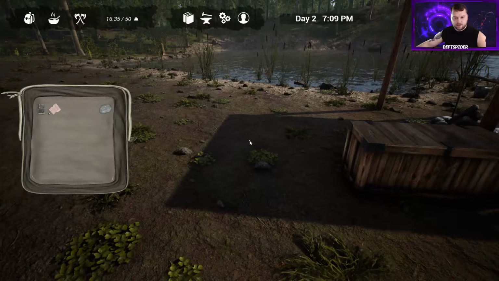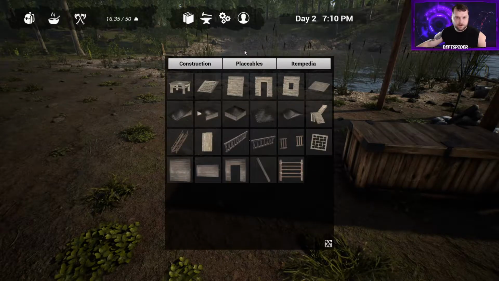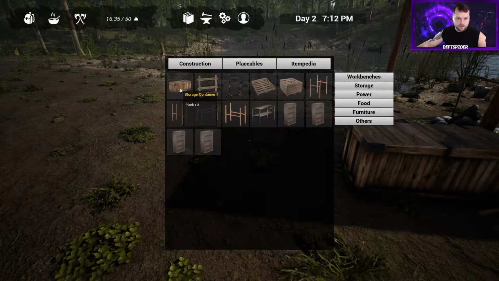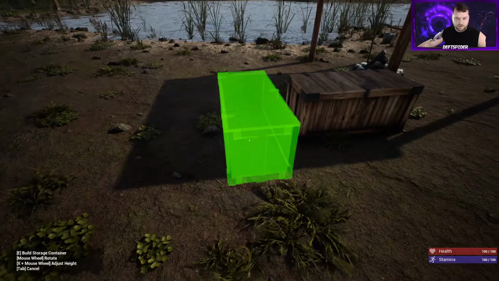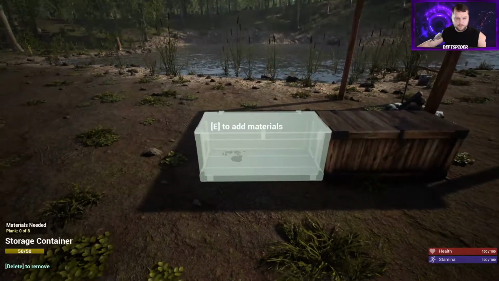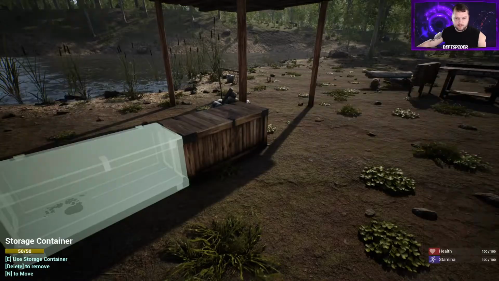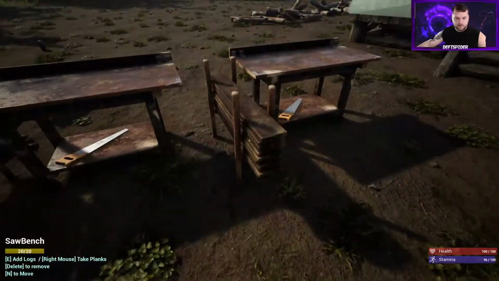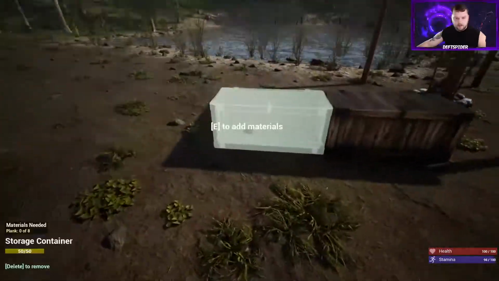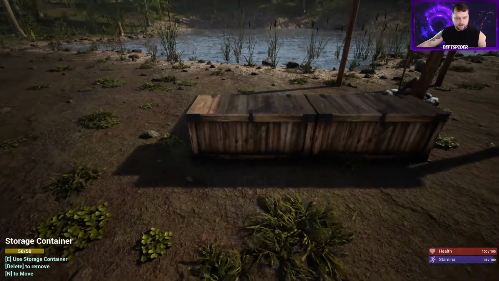And to build a chest, you'll just press I, go to your dual books, placeables, storage, and here we have all kinds of storage items. So initially, the first thing you're going to want to build is a storage container, because you don't want to start losing your items like feathers, seeds, and all that. And then it's going to take 8 planks. So we can just grab those over here. So 1, 2, 3, 4, 5, 6, 7, 8. And just slap them on the chest, and then you have a chest.